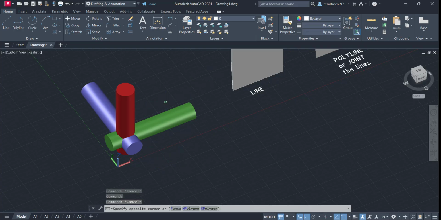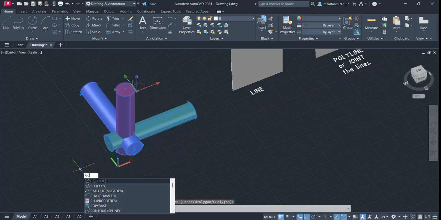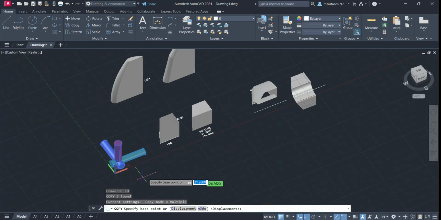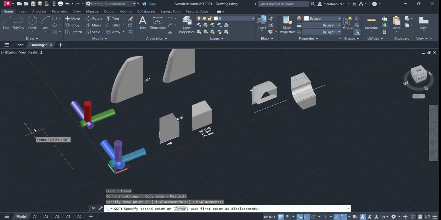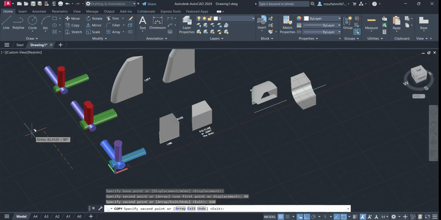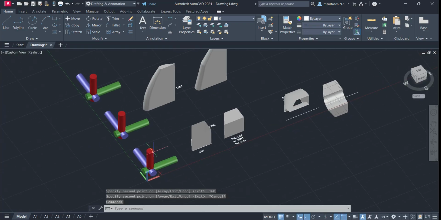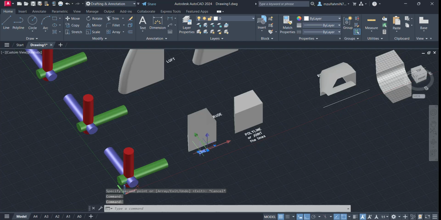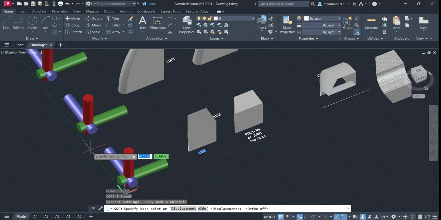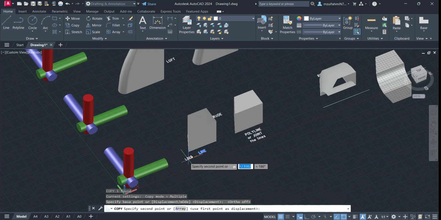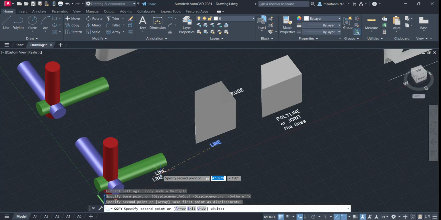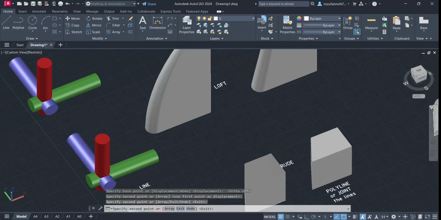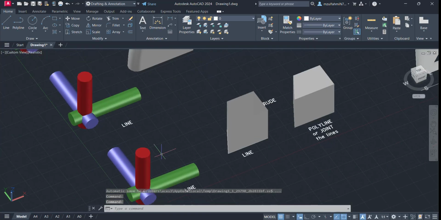Okay. So for example, I want to copy first. Copy this one for 80, 60. Okay. So this one, copy. Union, subtract, intersect. Okay.